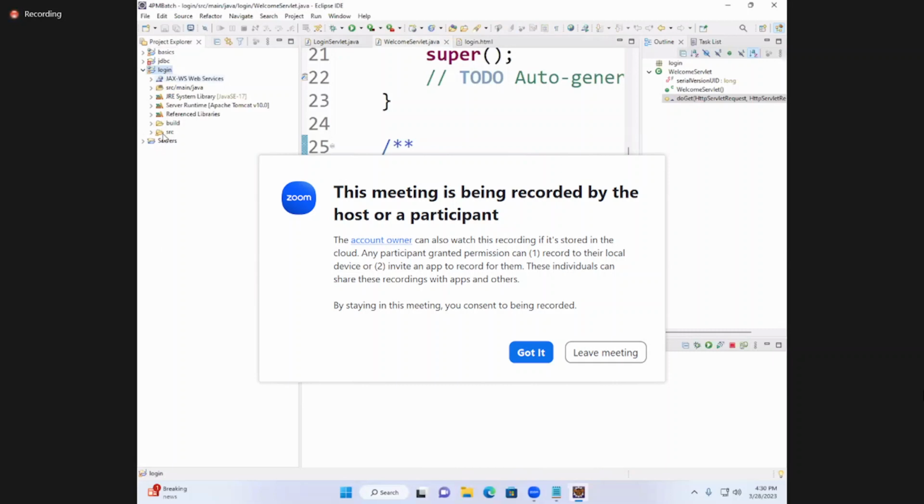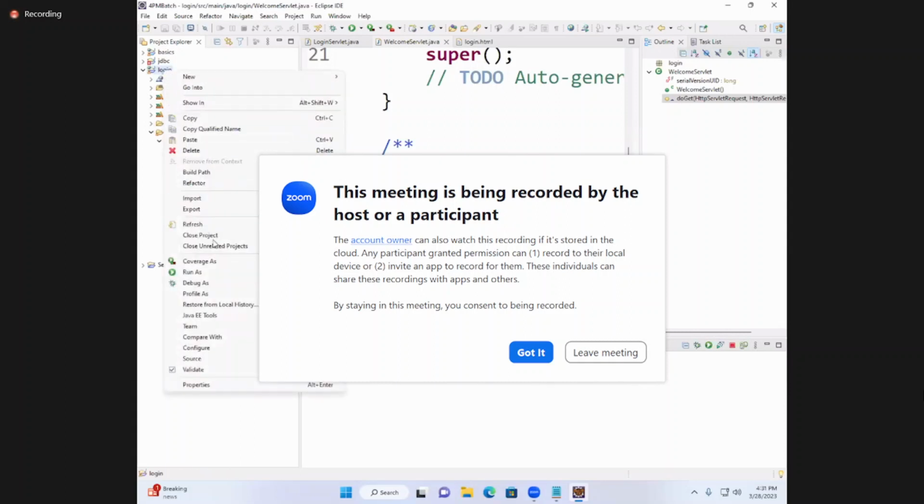In this program, you observe a total of 3 servlets: login servlet, registration servlet, welcome servlet. Here, 3 HTML and 1 XML. Total 7 programs are there. When I run, all 7 programs are executed, but the execution flow, see: right click, run on server.